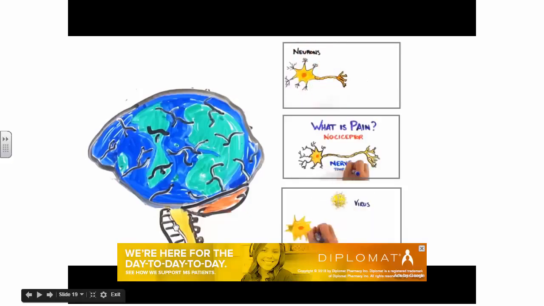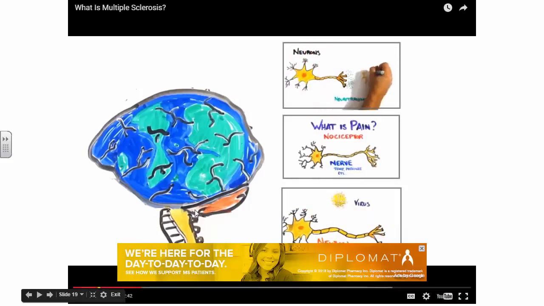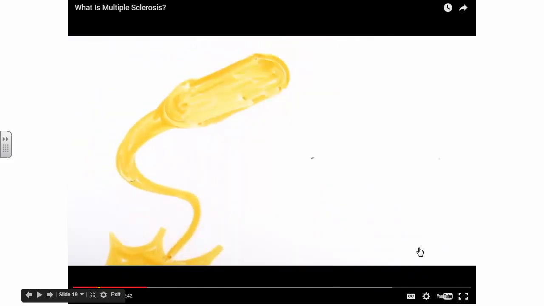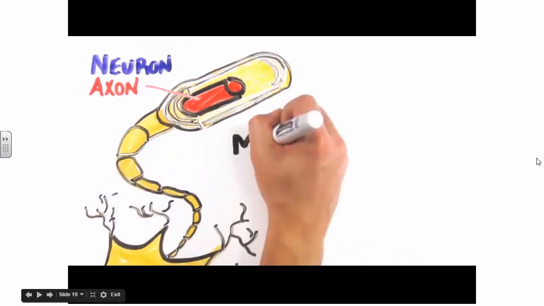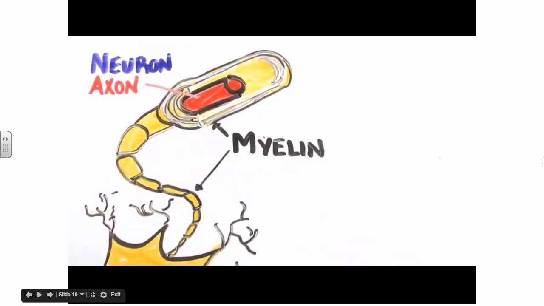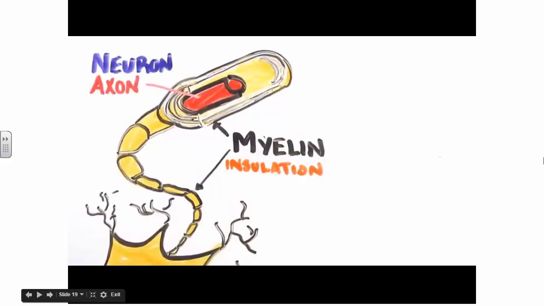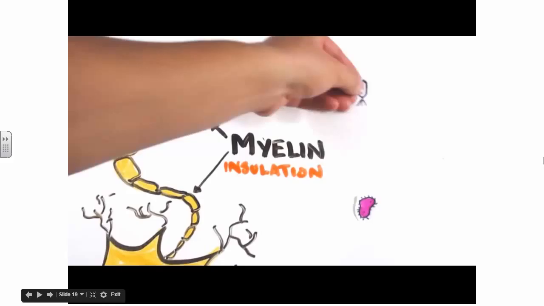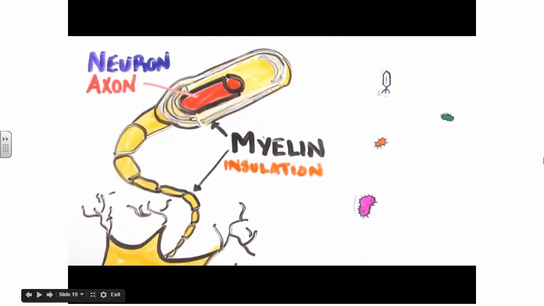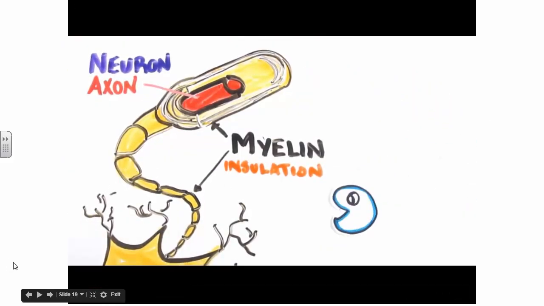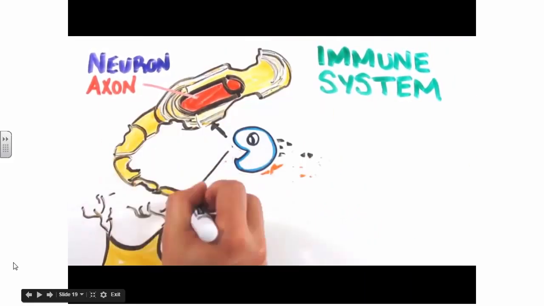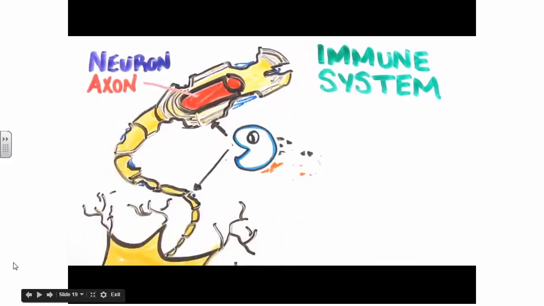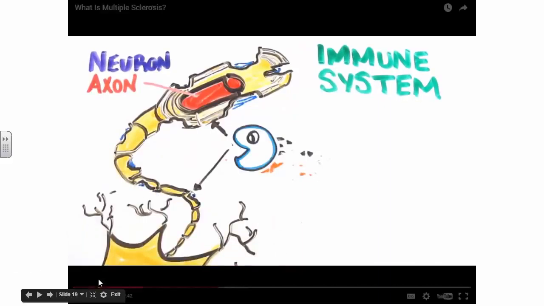Your body. Cells which we've talked about many times in our previous videos. These neurons are able to send signals all throughout the body at incredible speeds, in part because of the fatty coating that surrounds them, something called myelin or the myelin sheath. This myelin insulates the impulses and allows the nerve signals to reach their destination. However, in the case of MS, this is where the issues occur. The immune system is designed to fight disease from viruses, bacteria, parasites, or other agents, and it does so by distinguishing these things from healthy tissue. But in the case of MS, the immune system ends up attacking the myelin in what is classified as an autoimmune disorder.